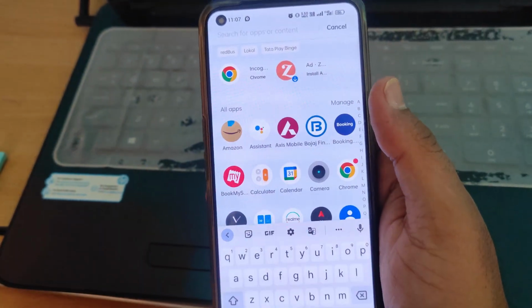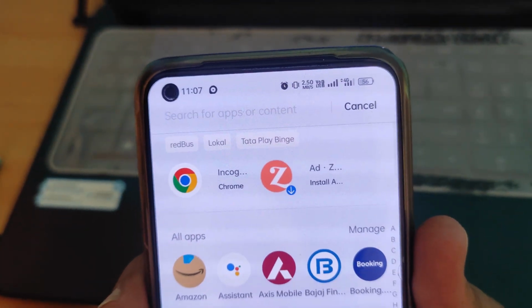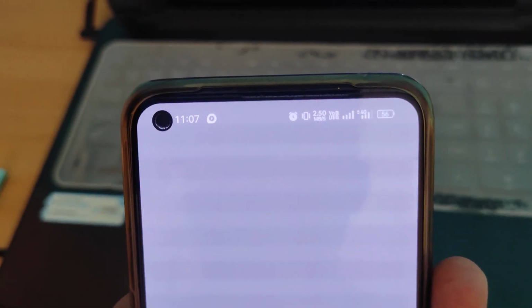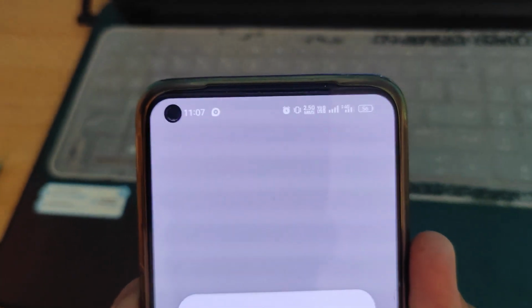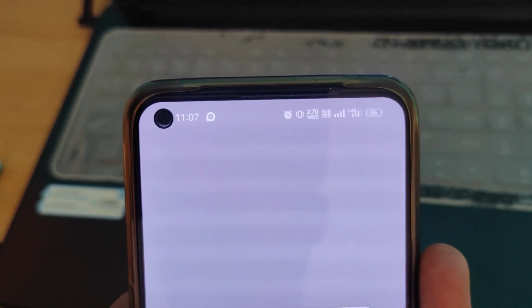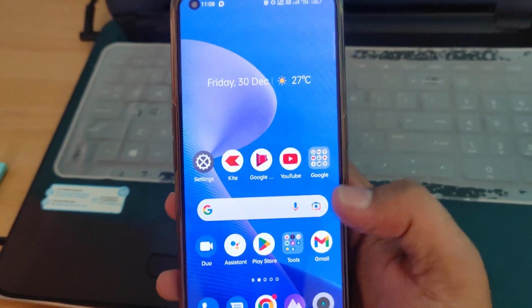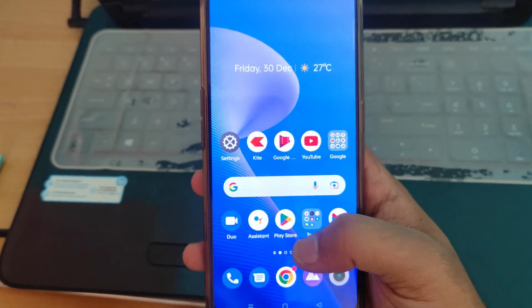data is consumed. Sometimes what happens is our mobile data gets exhausted due to multiple connections through Wi-Fi or mobile data. In that case, real-time network speed can help you find out how much data is being consumed by the other person if you share your internet through a Wi-Fi hotspot.